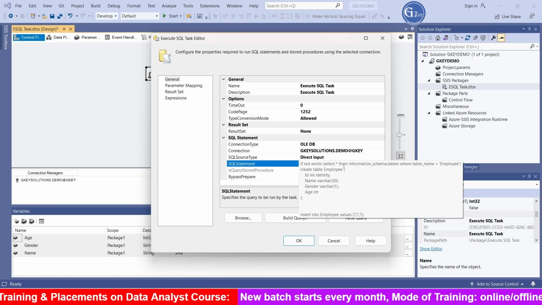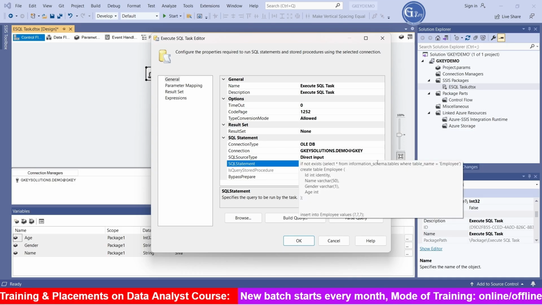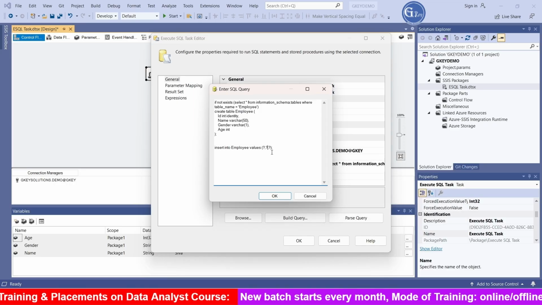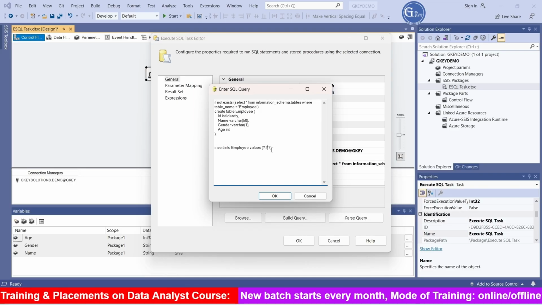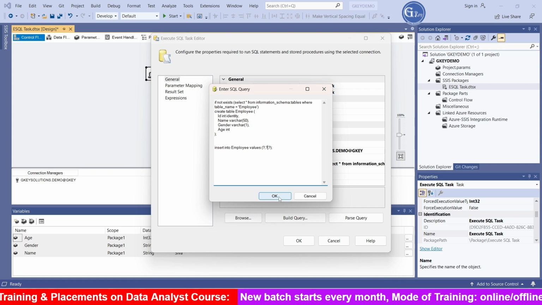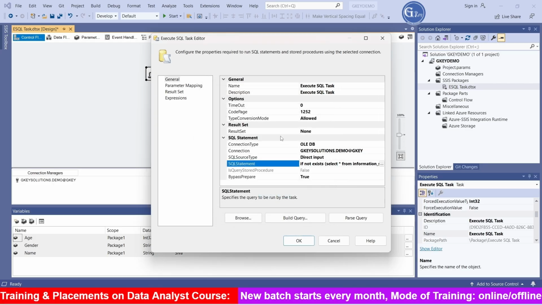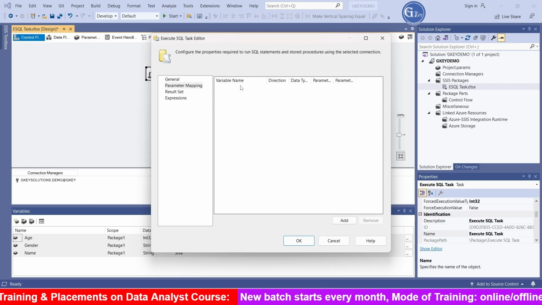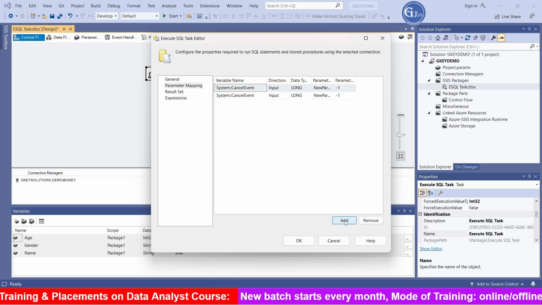Now we have taken three variables in it. The values that we have to pass here through parameters are name, gender and age. We have to pass for these values. For that we have to go to parameter mappings. Here we have to create three different parameters.